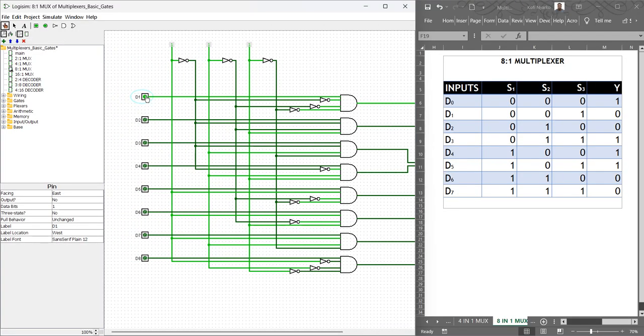And I will select D2. Oh, sorry. These are supposed to be D0 to D7. There's some small issue here, but that's not an issue. It's just a naming convention, and we've actually exceeded by 1, so that's not a problem. We can even change it. Let me change it myself. So it's supposed to be D0, D1.